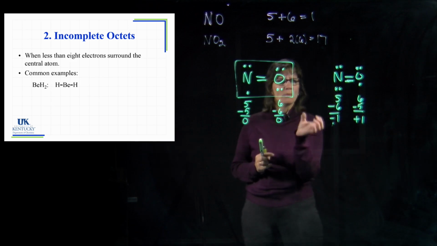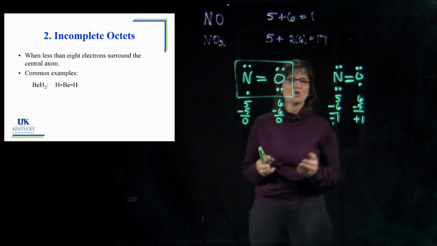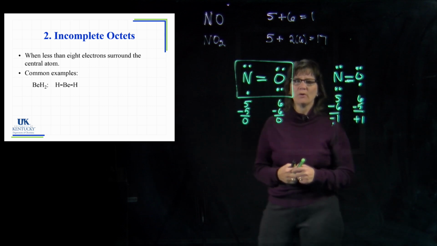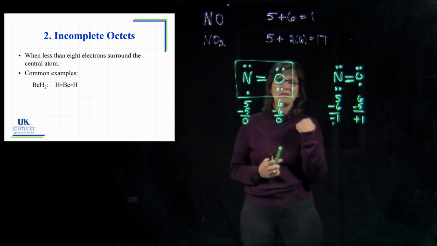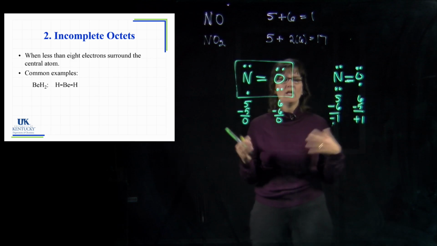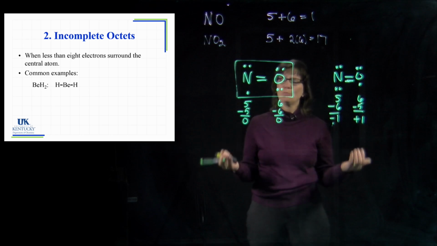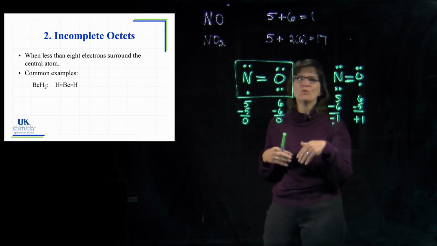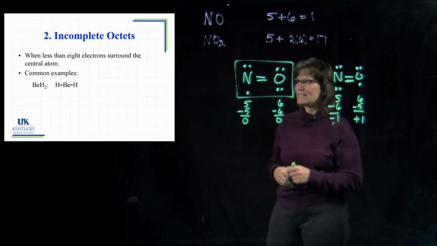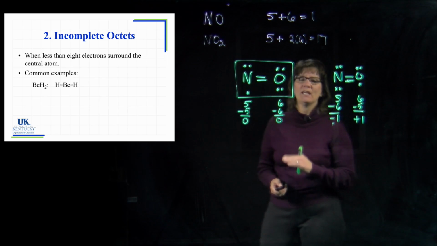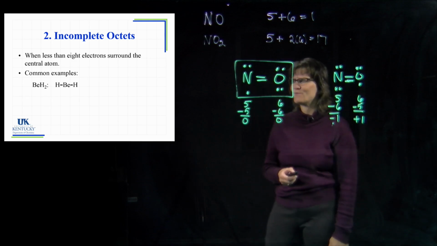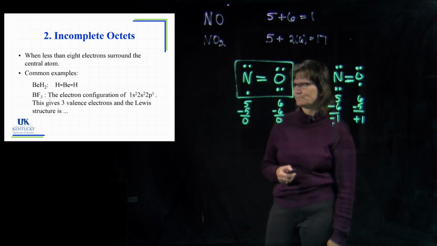It's got those electronegativity numbers in such a way that they are actually sharing those electrons. So when we look at beryllium on the periodic table, it's in the 2A family, so it only has 2 valence electrons. And then each hydrogen has 1, so that's 4 to bring to the mix. And you're putting 4 electrons in, you can't possibly make anybody feel like they have 8. And so we've got a situation where it has an incomplete octet. That beryllium only has 4 valence electrons.